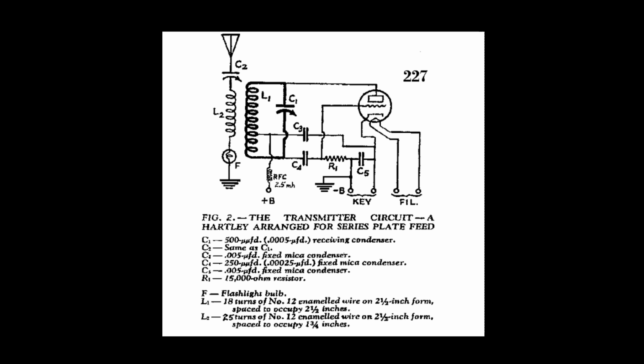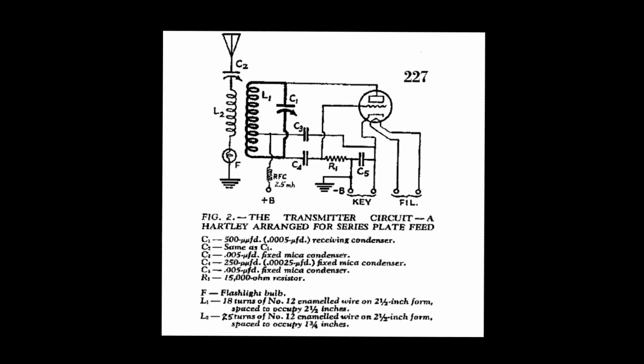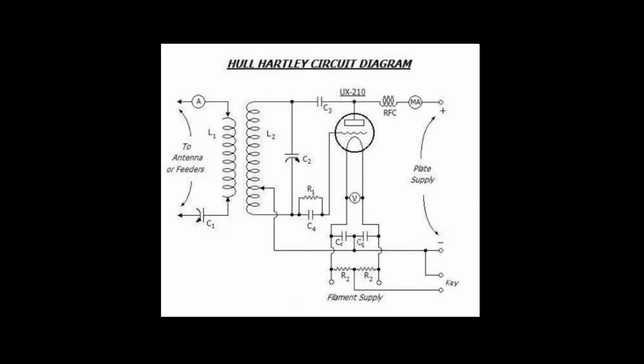Hartley oscillators are inductively coupled voltage feedback variable frequency oscillators. The oscillator may be series or shunt fed, meaning the DC can go in directly to the coil, to the plate, or it can go in through a coupling radio frequency choke. The Hartley oscillator has the advantage of having one center tapped inductor and one tuning capacitor.